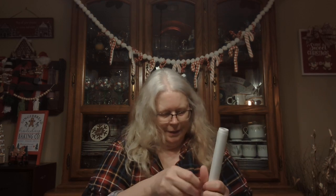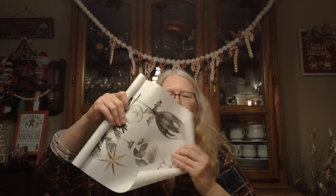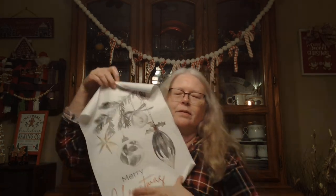And this one, he's holding a globe where he can look at us and find all the naughty kids and good kids. And he's smiling, so he must be seeing more good kids than naughty. Put him back in the plastic. And then I've got the same size. And this one's pretty too. It's got the ornaments, and on the bottom it says Merry Christmas.